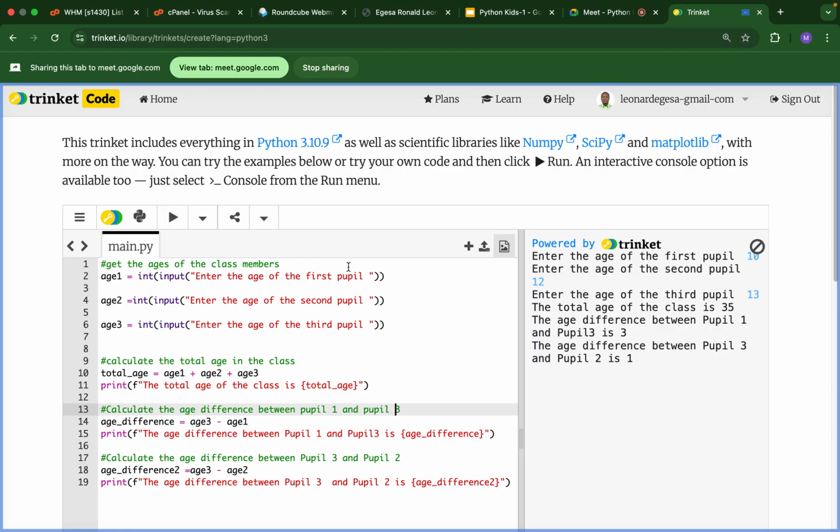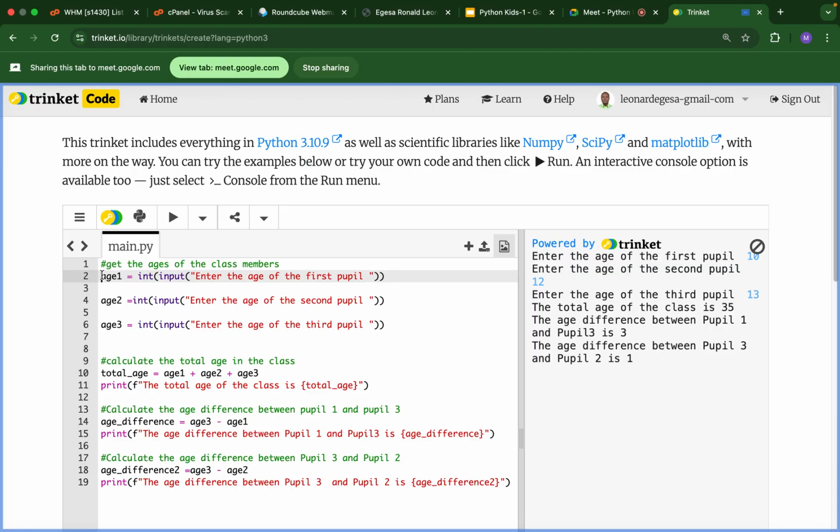So look here. I am going now to deal with the issue of names. How do I get the names of these pupils? So what we are going to do, we are going again to go back to our way of thinking through algorithms. So me, I'm thinking, this is what I'm going to do. I'll ask the name of the first pupil, then ask for their age. Then ask the name of the second pupil, then ask for their age. Ask the name of the third pupil, ask for their age.